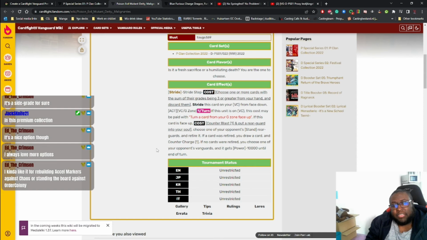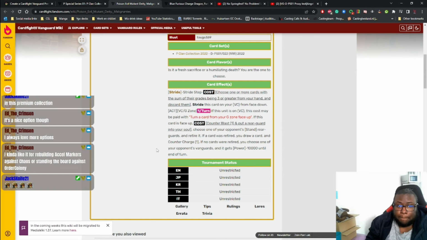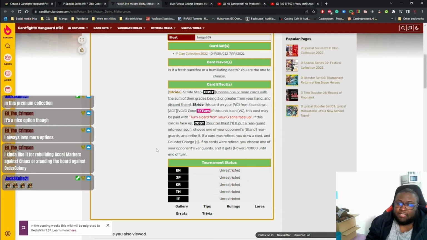And you also have another skill, Kanabas. Put a regard into your soul, so you can choose any of your grade 3s or any of your grade 1s that become a grade 3, and then you put it into your soul. So then this also coincides with the other grade 1 that gives you a protect marker. So if you're playing something like Order Colony, you can suit up and get situated.